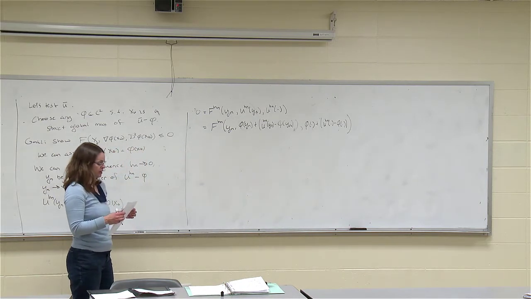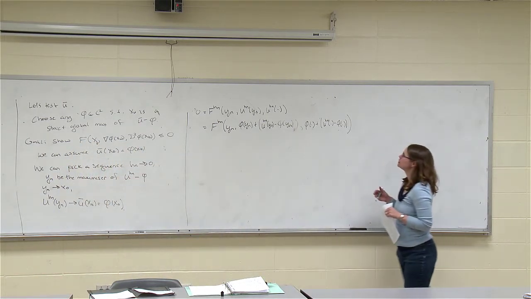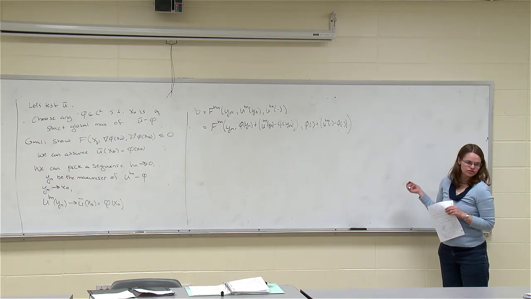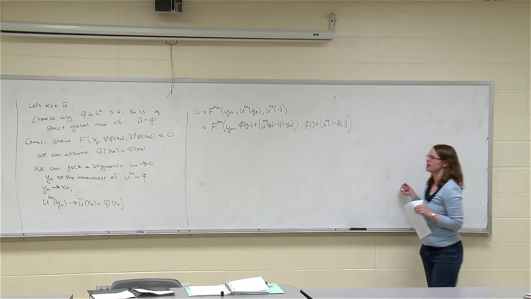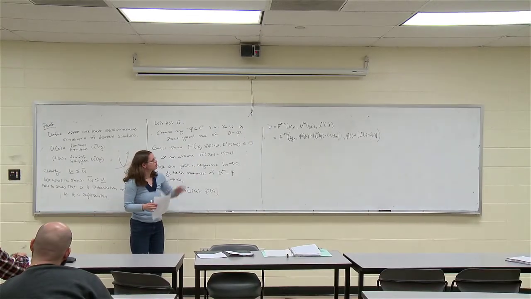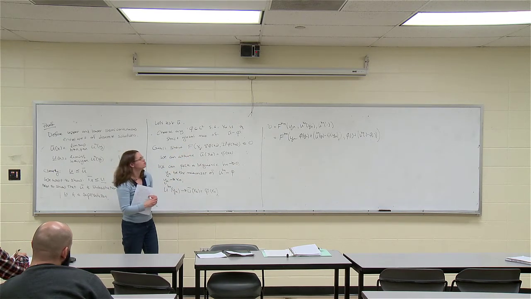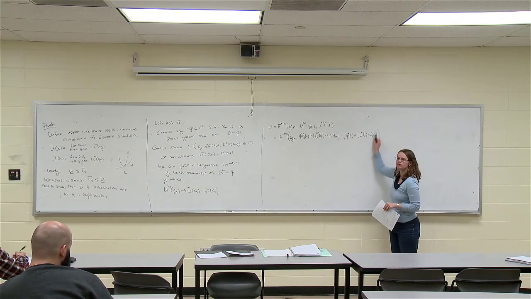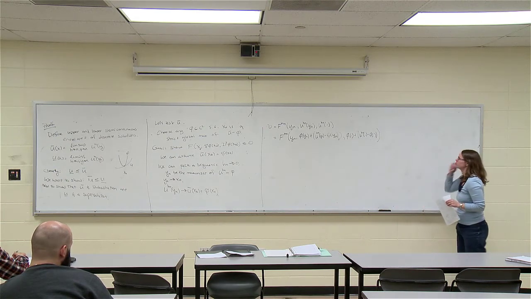We need to make some estimates here. What properties of my scheme do I have at my disposal that I can use to try to rearrange things here? Monotonicity, yeah. So we used stability already to say these guys exist. We think if we can get this in terms of phi, we're going to use consistency to bring us back to this operator. I need to use monotonicity. So what does monotonicity say? Monotonicity says something about how this scheme behaves in this last argument. So we need to worry about how this behaves in the last argument.